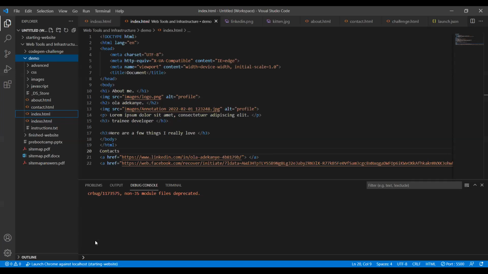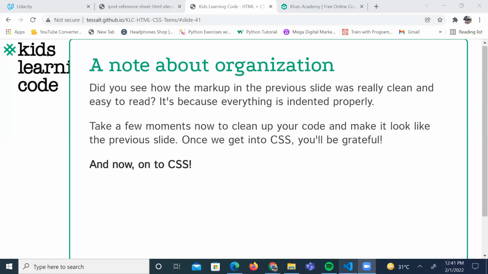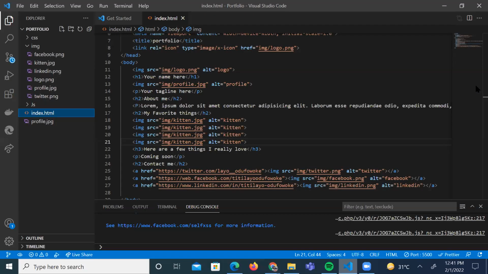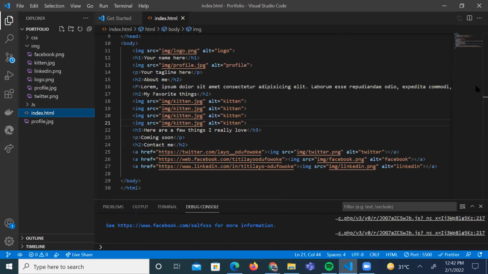Let me share my code again. You see this in my code. See my code and look at your own and see the difference. Can you see that everything is inside my body?